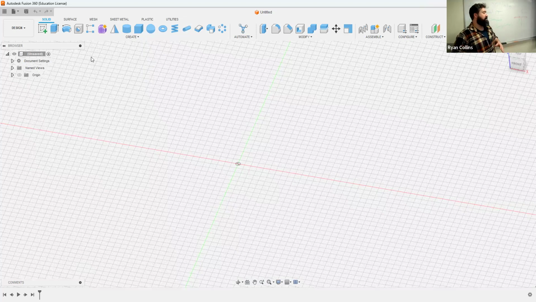But the most important thing is I want to start you off with how you access your files and save your files. Now, while you can save your files locally, onto your computer, onto a thumb drive, stuff like that, if you really want to, that is unnecessary. Fusion is developed to be used as a team working tool. Multiple people can access or even work on the same project remotely. Also, you can access your files from any computer that has Fusion 360. If the program's already loaded, you can sign in on your account. Bam, you've got access to all your files.